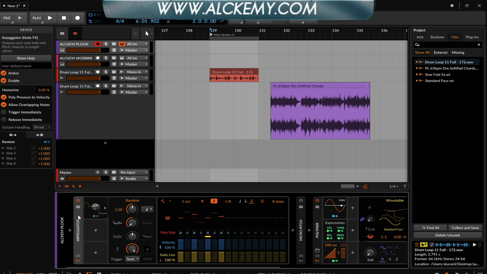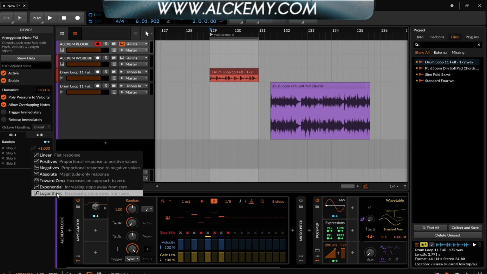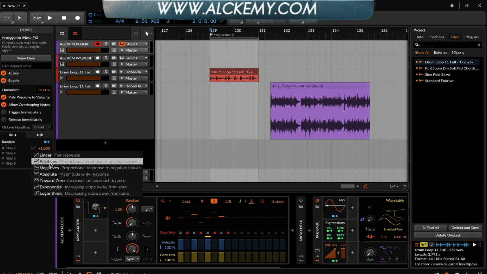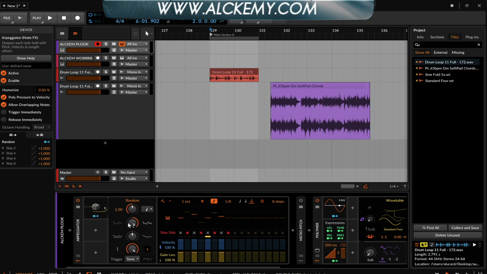So speaking of, if you look over here to the left, we've got these little boxes now that introduce a new kind of behavior or influence pattern of the modulators that you have. This is a pretty significant update because we can choose between all of these different algorithms in order to influence the modulation pattern. The reason why this matters to me is because if I have a modulator on here, particularly a randomizer, you have two different settings and everything in between that you can switch between.